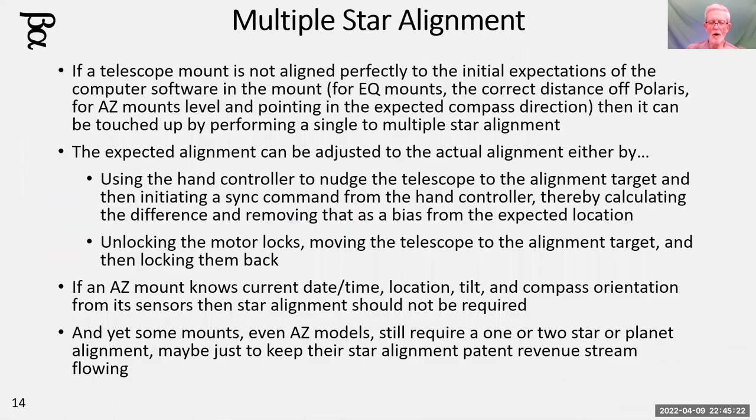But for those older mounts that still worked in equatorial, you have to line things up off of Polaris. Some people have the misconception that I'll just line it up on Polaris. You'll be close, but no cigar, because Polaris is not the true north pole of rotation of Earth. It's offset from it. So you have to do that. And once you do that, now you've got to line it up on a couple of stars to judge whether or not you're truly aligned.